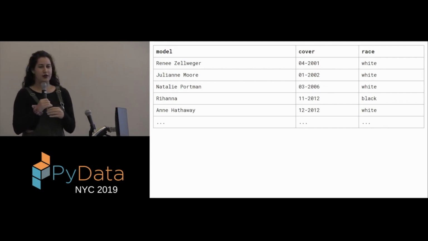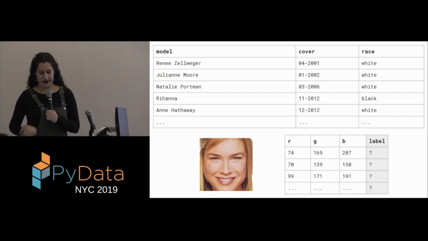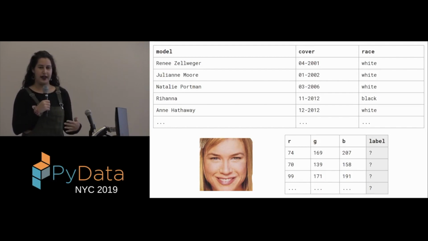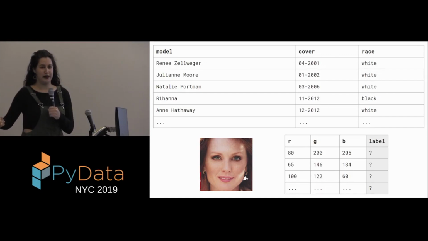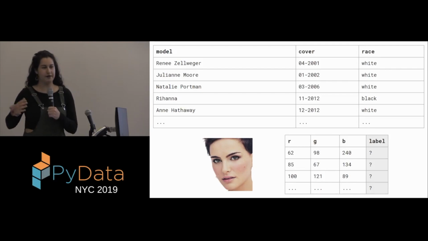So when I'm using k-means, I'm not using k-means on this data set. I'm using k-means on a different data set. So each row becomes its own data set. Like if we look at Renee Zellweger here, this photo of her is my new data set. And it is like a table with 3 features and a label that I'm going to predict. And I fit a k-means model to it. I record that information, and then I totally garbage collect that k-means model. I don't keep it around for anything. Then I move on to the next row, and this is Julianne Moore, and she gets her own k-means model as well. And so in the end, I ended up fitting about 250 different k-means models because every single cover girl got their own one.